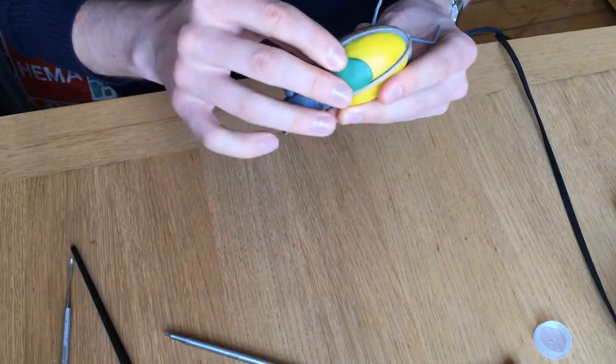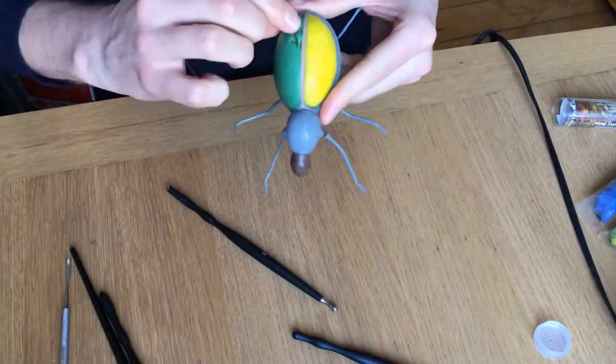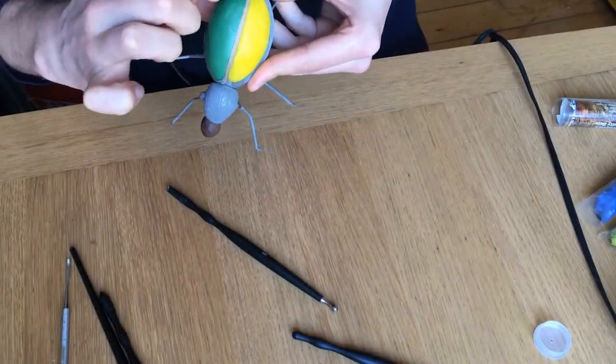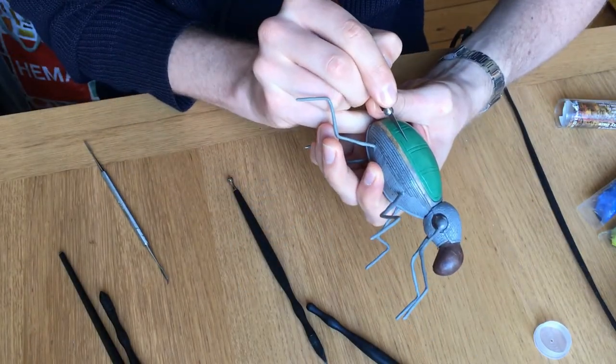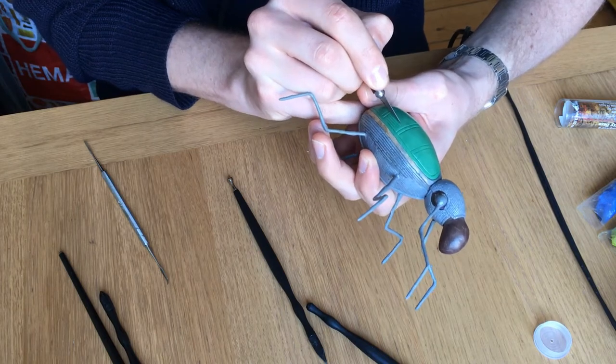As you can see, I'm using another type of modeling clay. This one is called green stuff. It is softer than the other clay I'm using, which is called Procreate. The softer green stuff makes it easier to sculpt a thin layer on top of the plasticine without changing its shape.